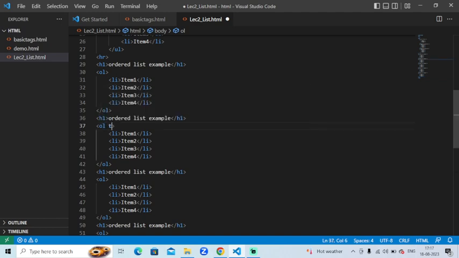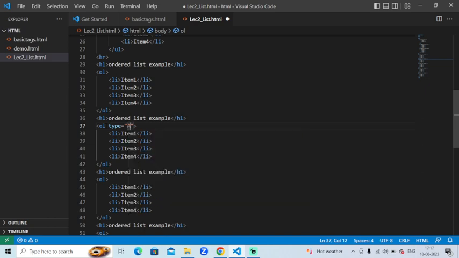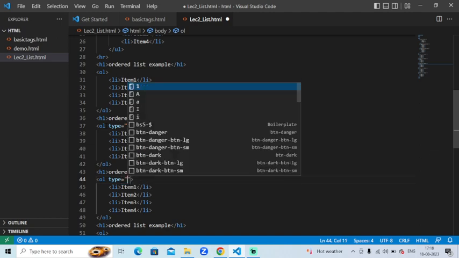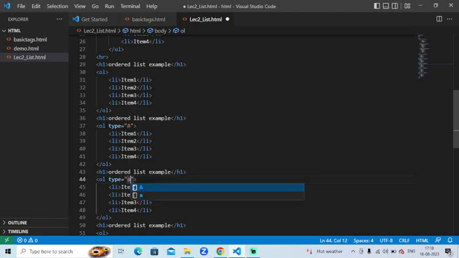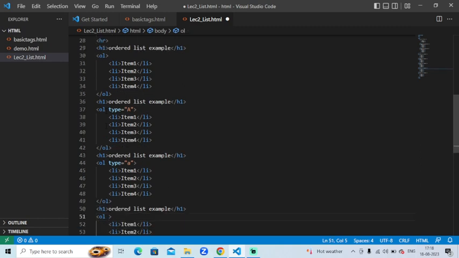This is the default one, which is your 1 2 3 4. Now if I give type is equal to capital A, it will give me the numbering in the form of capital A B C D. If I give type is equal to small a, it will give me small alphabets, small a b c d.